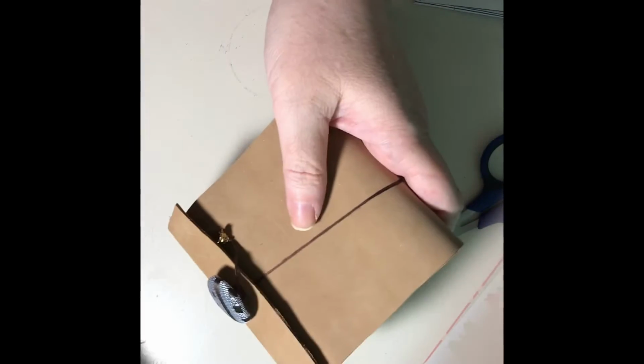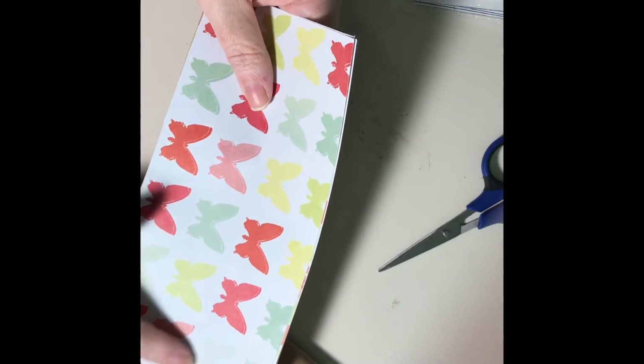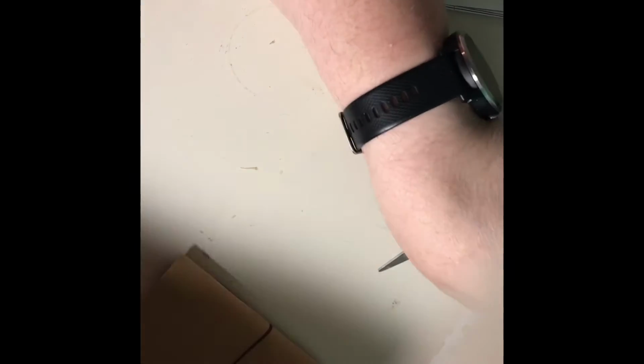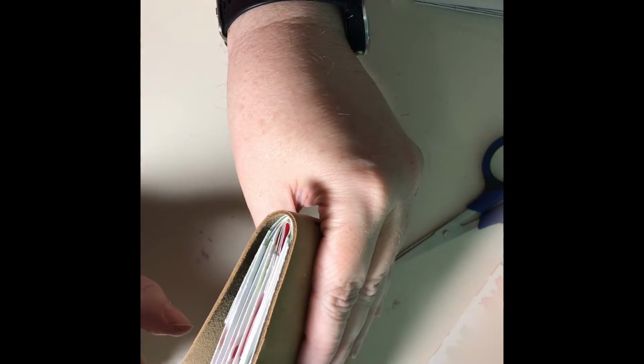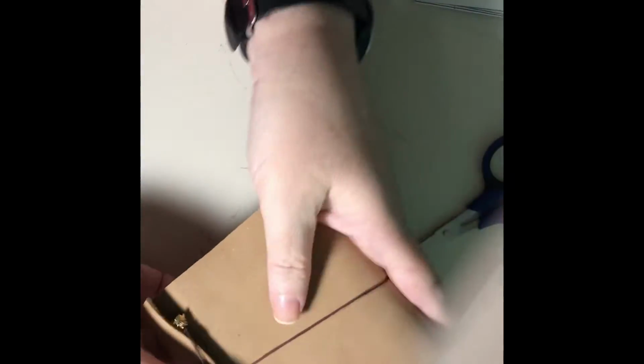So what do you need? Well, you need papers for your signature. These are 4x8 because you fold them to become your 4x4. Okay. And I've got enough to have 12 two-sided pages. So you get 24 actual pages because I did each flap was a day.